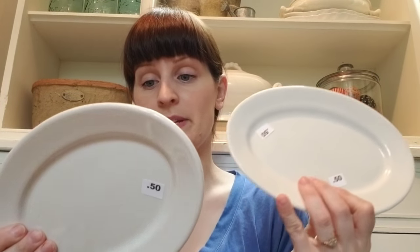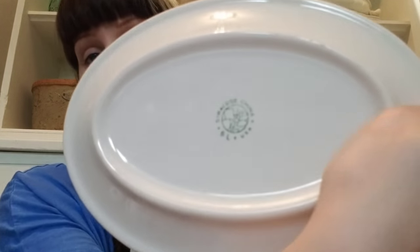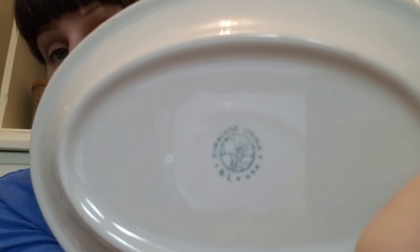I also picked up two white platters — just little ones to add to my stacks. This is more of that Syracuse china I showed in my last haul, 50 cents a piece. I like things like this because they're decorative but also functional — when I did my Christmas cookie party, I was able to pull things right from my hutch and actually use them.